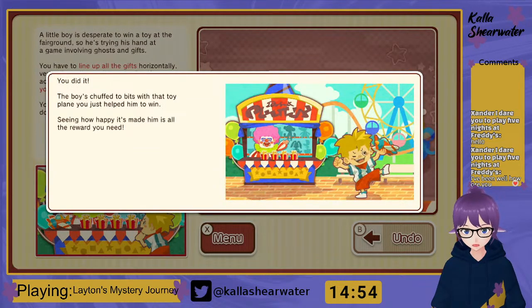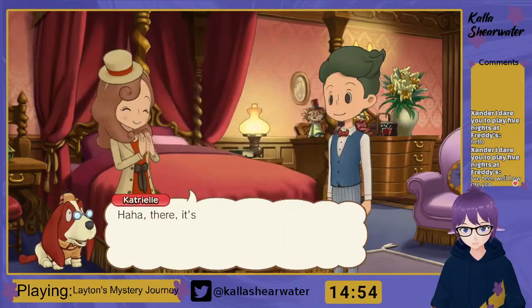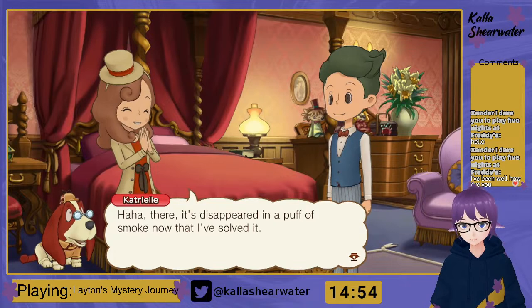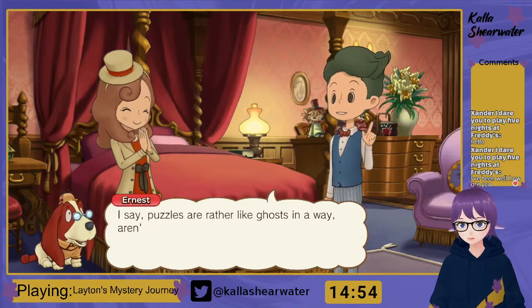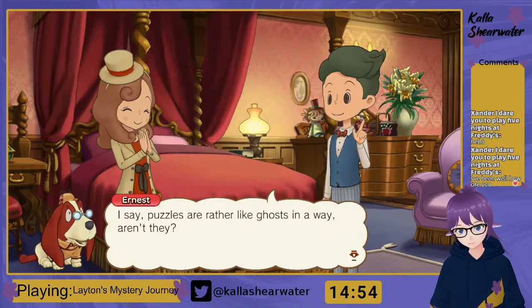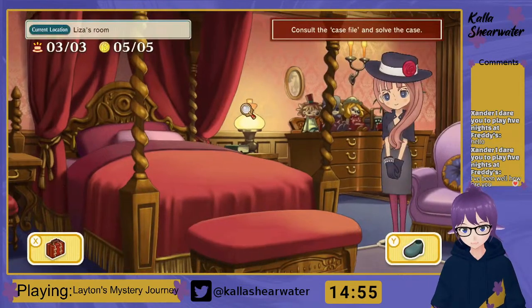You did it. The boy's chuffed to bits with that toy plane you just helped him win. Seeing how happy it's made him is all the reward you need. There! It disappeared in a puff of smoke now that I've solved it. I'd say, puzzles are rather like ghosts in a way, aren't they? It's almost as though you have to solve them to let them rest in peace. Certainly a way to put it, Ernest.